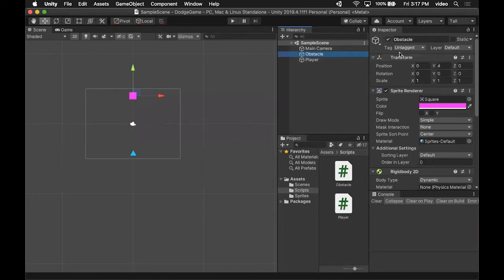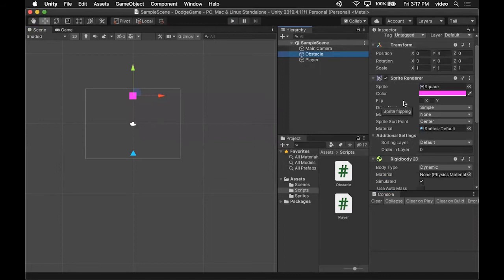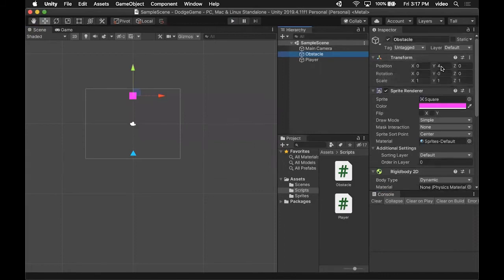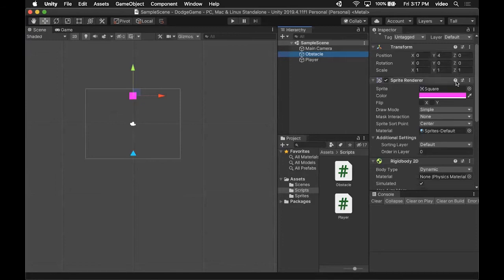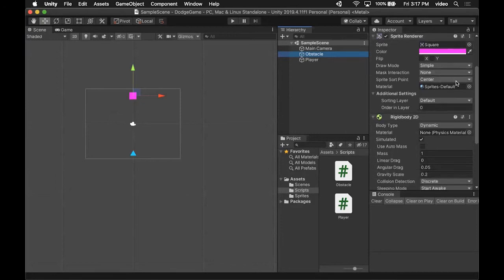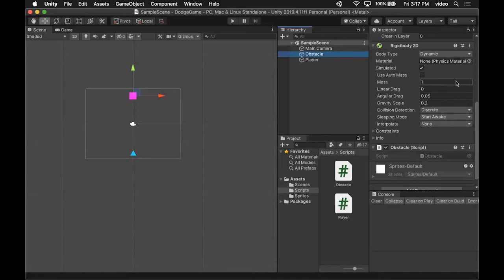Okay, what is its position right now? X, Y, and Z? Let me just get right there. I have X at 0, Y at 4, Z at 0. Okay, rotation 0, 0, 0. Yes, and scale is 1, 1, 1. Right. And you can see it right now, right? Yep. Okay, if you go to Rigidbody, what's the gravity scale set at?